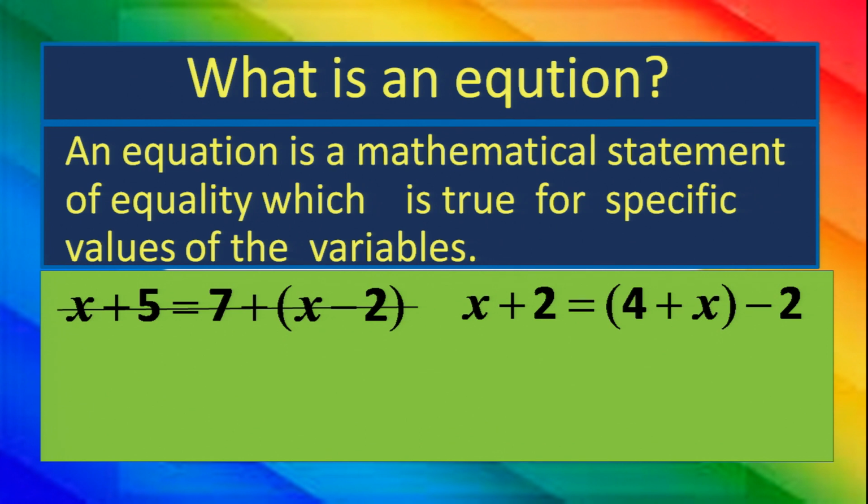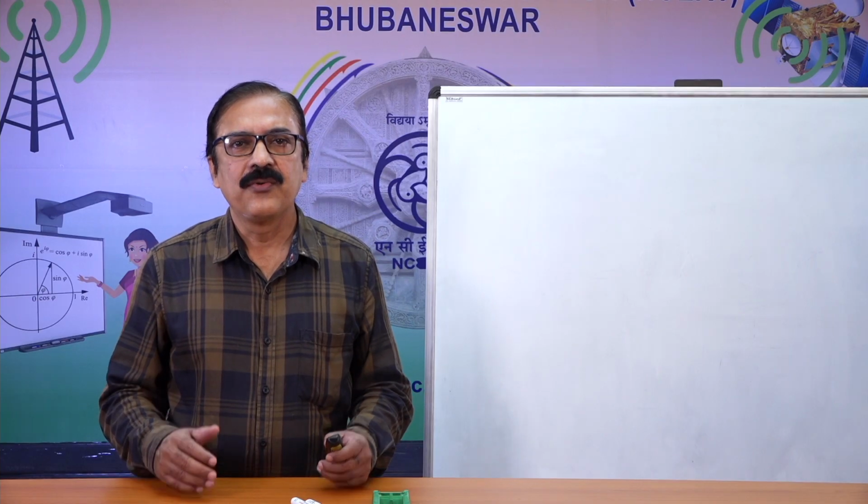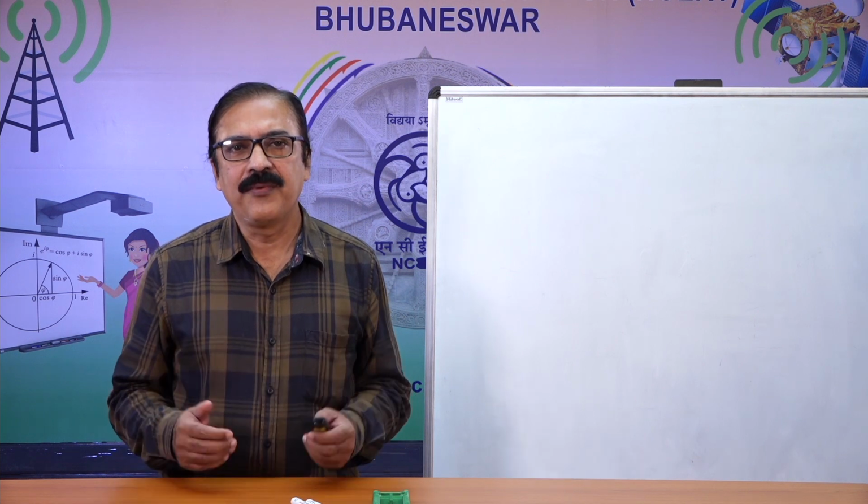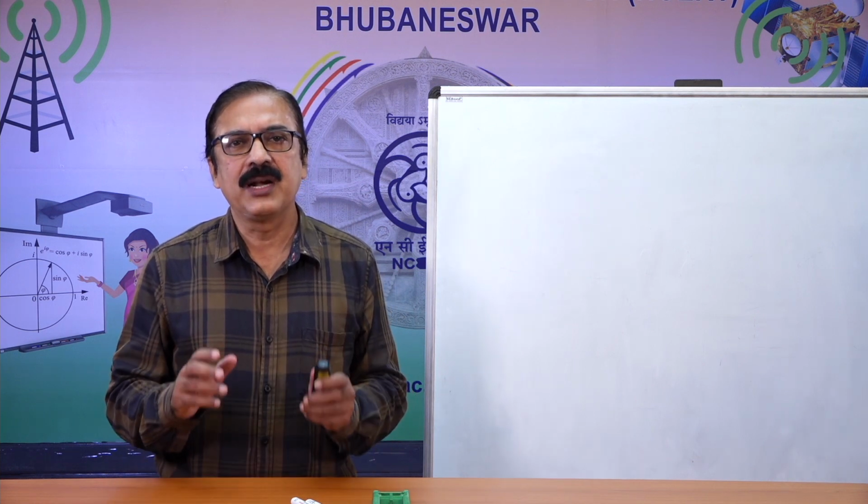Now take another one, very easy, that is x is 0. If we put the value of x as 0, then the left hand side of it gives 2. And now substitute the value of x on the right side, it is 4 plus 0, that is 4, minus 2, that again gives 2. That means for the value of x as 0, this statement is also satisfied. So we have multiple values of x for which this statement is satisfied.